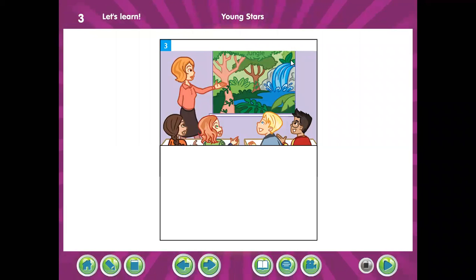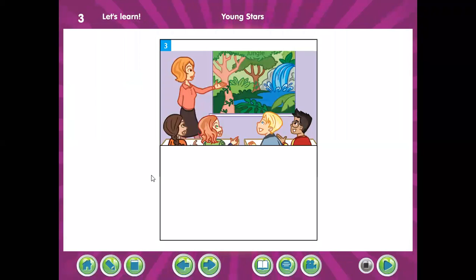It has water, waterfalls, and many more plants, no? Many plants. Thank you. And also, the jungle is the wettest place in the world. Okay, wet. The wettest place in the world. Now, question. What is the largest jungle in the world?